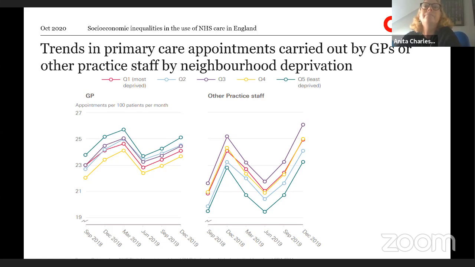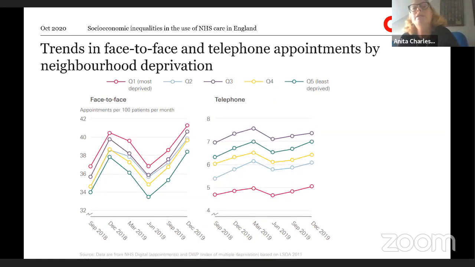The other thing, which is perhaps quite important, thinking about COVID-19, which Martin is going to come on to talk about, and whether access to care has been based on need through this very difficult period, is that we see a different pattern in the way that people use primary care between better off and worse off areas. What we see is that the most deprived have more face-to-face appointments. This is all pre-COVID, it runs up to December 2019, and less use of telephone.